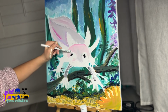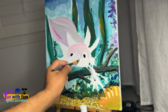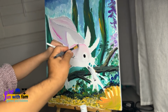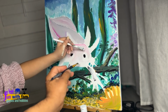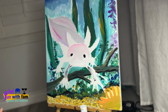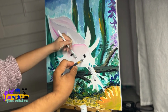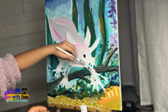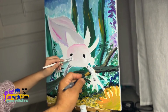Look at this guy. Coming to life. We're bringing this little guy to life, guys, and you're here with us to witness it. We feel very appreciated. And you guys are joining us to watch this come to life. This beautiful little axolotl. Now, I want to erase part of his mouth now that I'm painting here, but I kind of know where it's at now. I have a clear, memorized memory of where it was. So when I come back, I'll know where to put them.